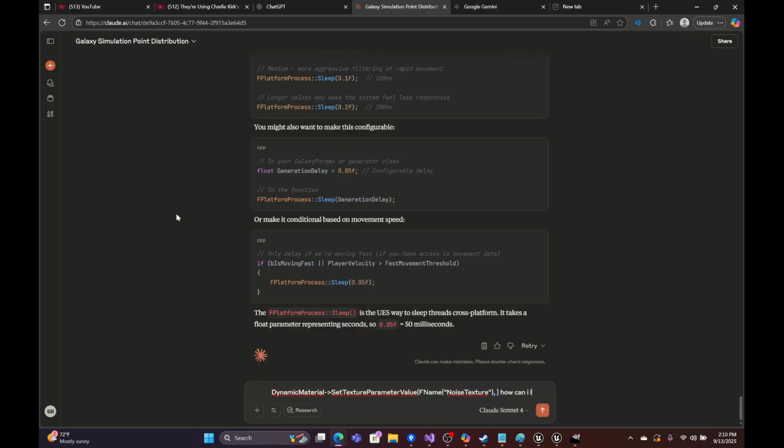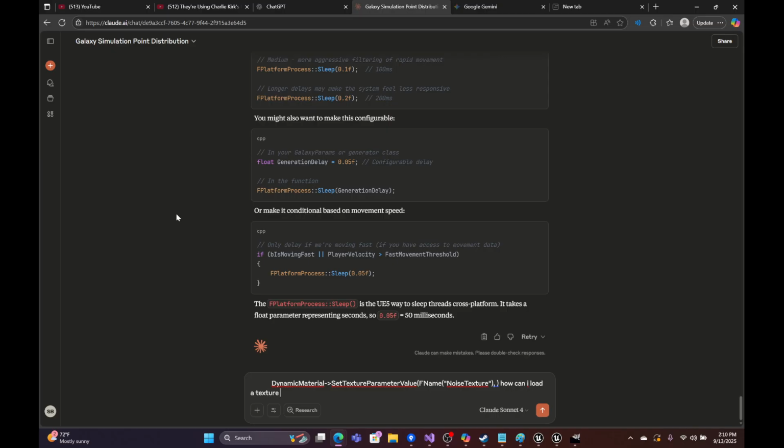How can I load a texture from path string to set here? Textures in a folder.